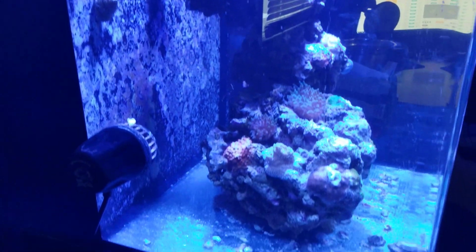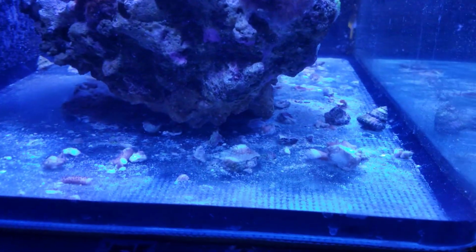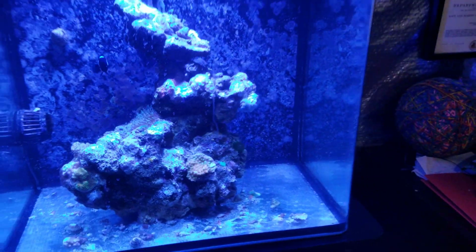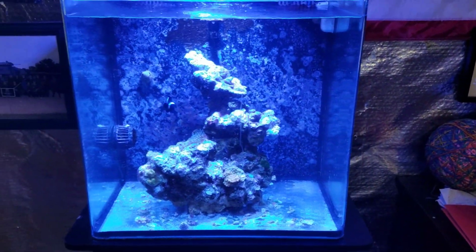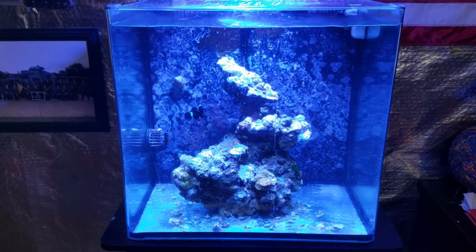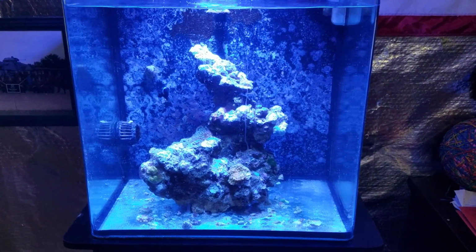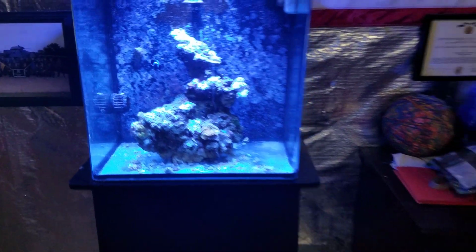I took the reactors off. I'll be selling those, so it's just naked now. No dosing, just doing water changes, and I definitely have to do a water change soon because you can see there's just scraps of coral on the bottom of that. But yeah, I did get a few offers for it that were decent, but then more people wanted to see the anemone tank, so I decided to scrap selling it. I'm just going to go ahead and turn it into an anemone tank. So let's swing back over here.